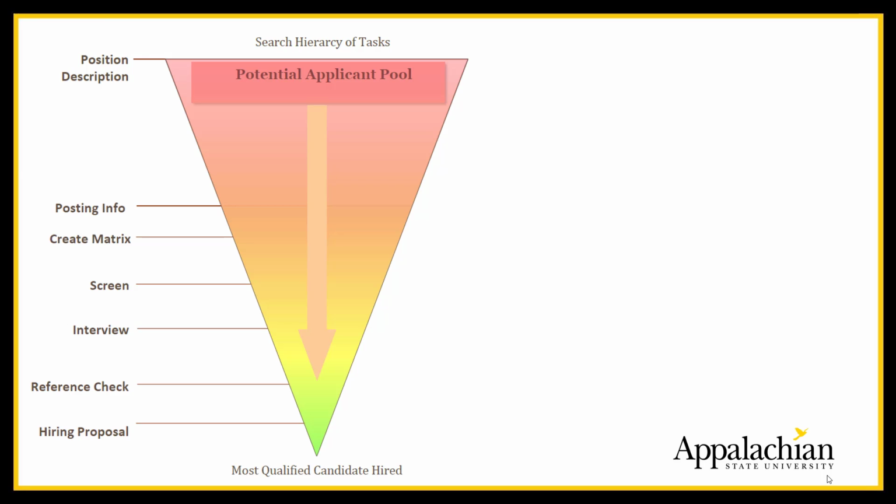This next slide shows the hierarchy of tasks involved with a search. As you can see from top down, top being the most time spent in a search revolves around the position description. If it is written accurately and effectively, everything else falls into place, be it the posting information, creating the matrix that we were going to go over, screening, interviewing, reference checking, and finally the hiring proposal, all which, if all actions are followed in sequence and accordingly, you will end up with hiring the most qualified candidate.